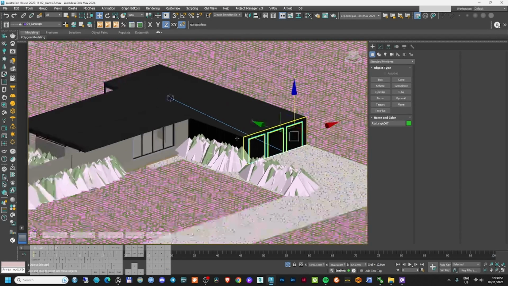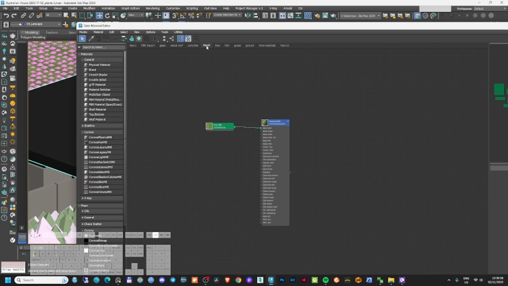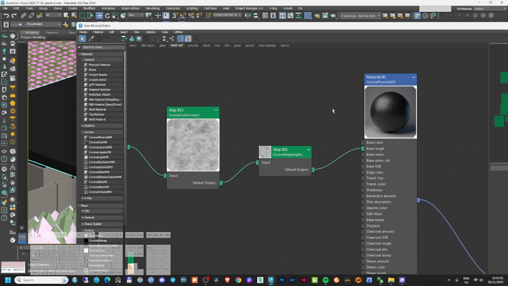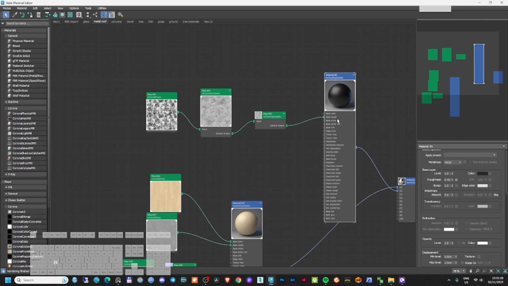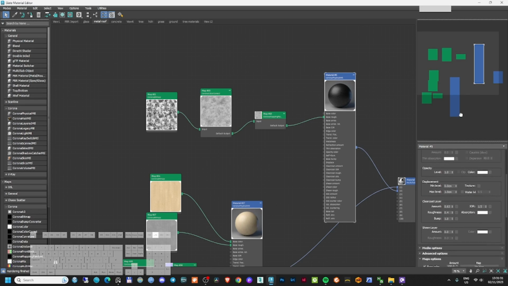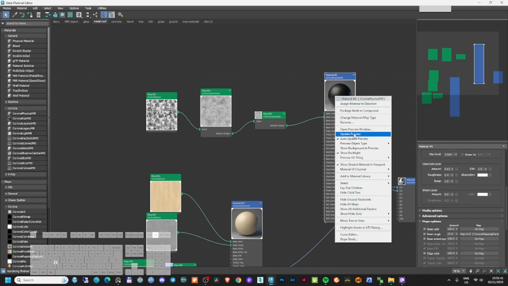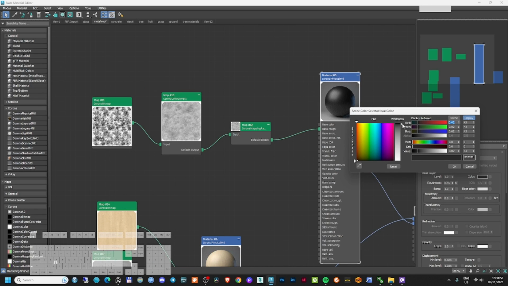And then another thing that I would like to fix is the metal roof here in the texture. I made a mistake. I used the rotate for X and Y, but it needs to be only on the Z. So this is going to be 0, 0, and here we can have 1 and 1. And the base roughness, I'm just going to make it less visible and a little bit more dark.